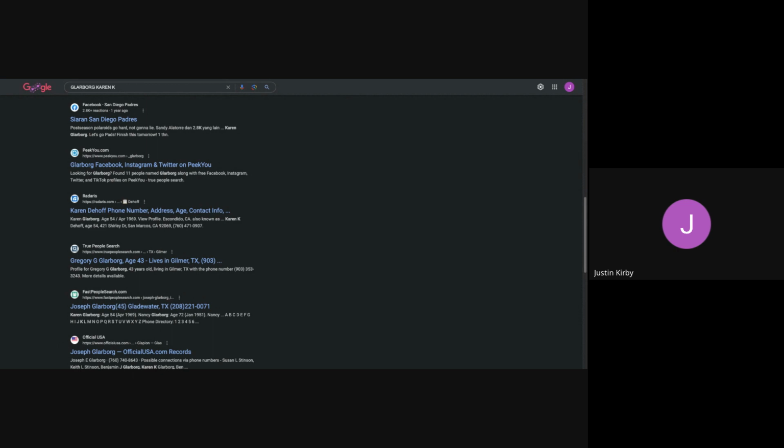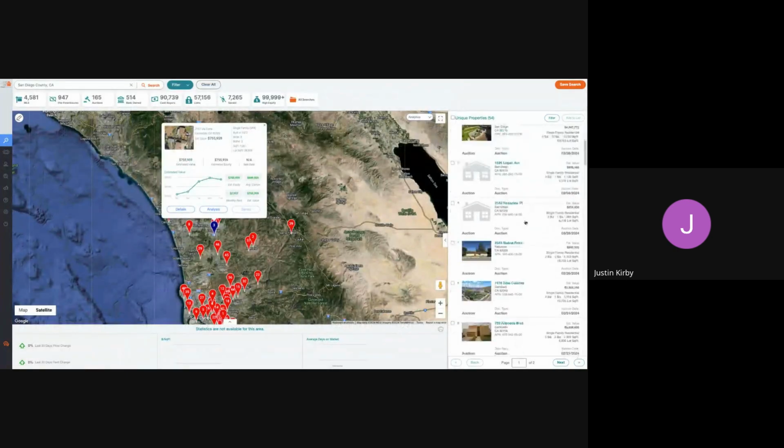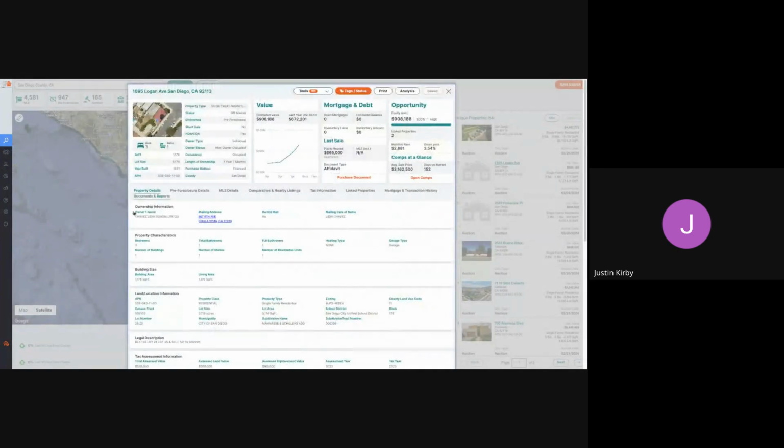Auctions are great because there's such a time constraint, right? And then they're at the point where they feel like they need to do something immediately. They probably exhausted all their resources. It's probably not a whole lot of cash that they have. And for the most part, these people are probably needing help, financial help. So any of these are viable leads. Any of these can be turned into wholesale deals. They cannot all be turned into subject to deals.